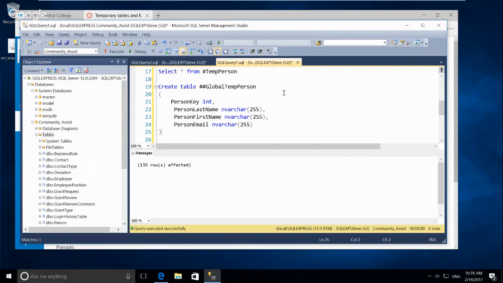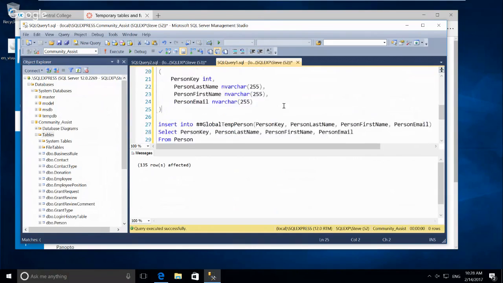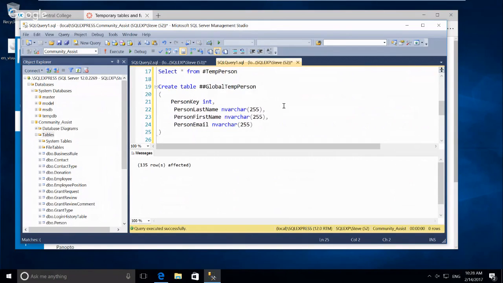So what I did is create table. The only difference between this create table and the other is I have two pound signs, hash signs or pound signs, depending. The difference between a global and a regular temporary table is one versus two.